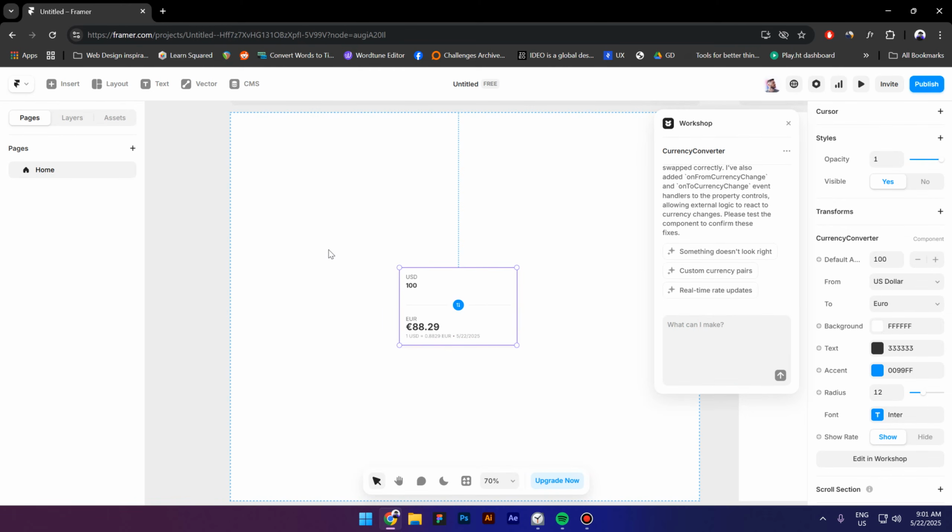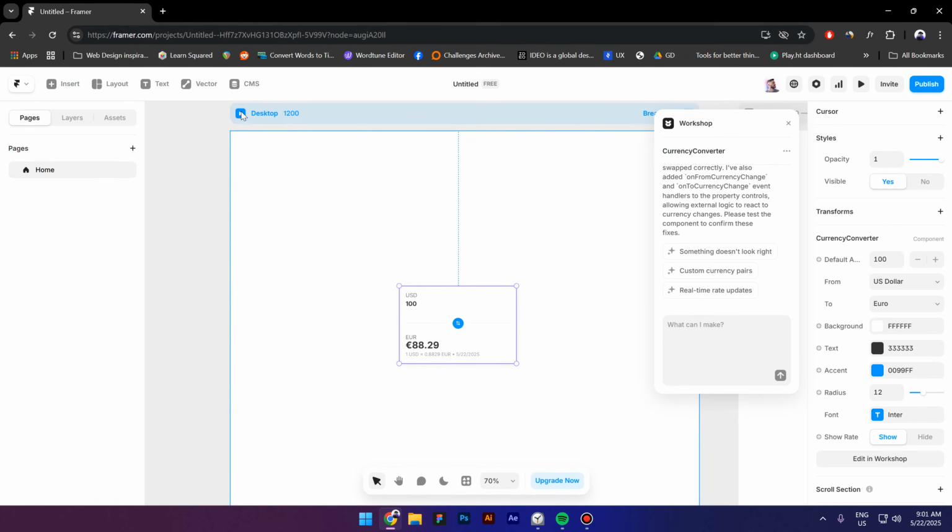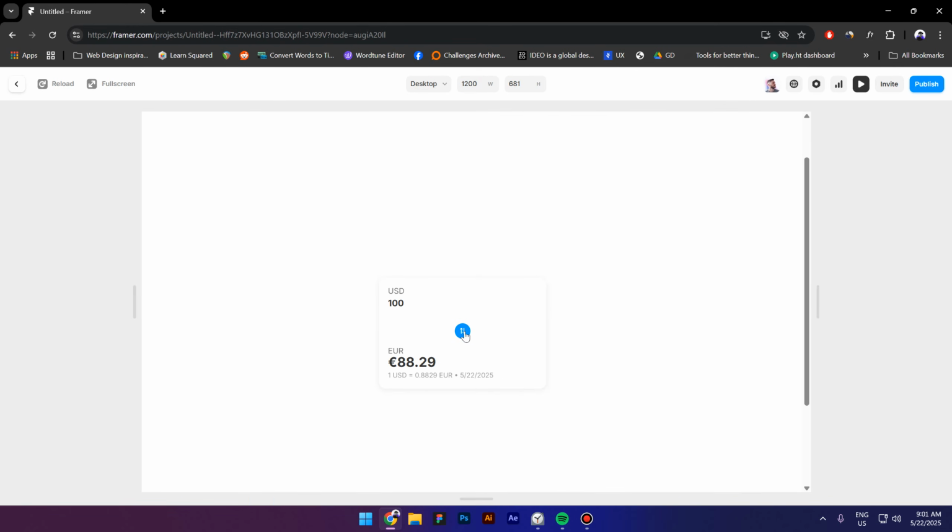Alright, and now we have a live exchange rate, so that is very good actually. Okay, the button still doesn't work, but at least we have a live exchange, which is amazing. Let's type in 700 and this looks very beautiful guys. So I'm not going to try to improve it even more. I think that it's enough for you to understand how it works.